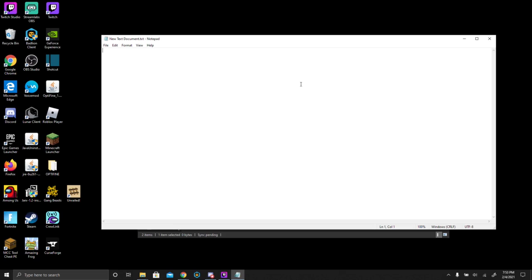Now that we have this open, what we're going to write is java, like that. Then we're going to put space, dash, and then we're going to put Xms, and then type the minimum amount of RAM that you want to put into your server. Our recommended amount is 1 gigabyte, which is 1024 capital M. Do another space, do another dash, Xmx.